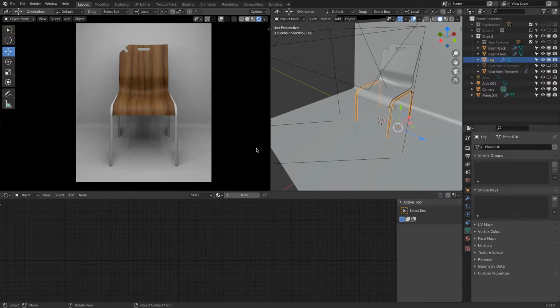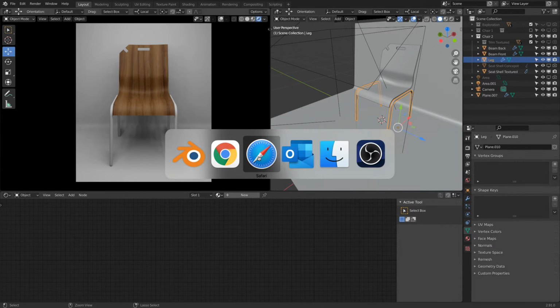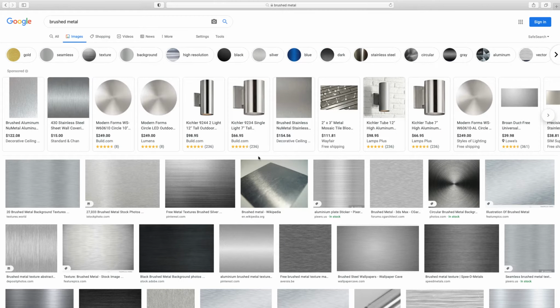The last metal type, which we didn't cover yet, which is also quite fun to create, is the look of brushed metal. And again, before we try to do anything in Blender, let's take a look at reference images we can find. So we can find examples that visually tell us how brushed metal looks and what we have to do in Blender.